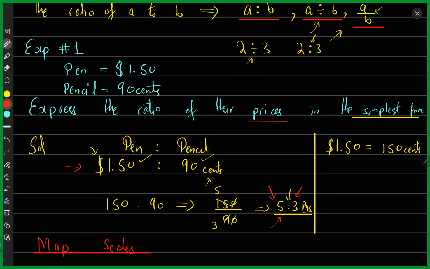For example, if I talk about phones, if I talk about iPhone 13 and Samsung S21, I would obviously know that in the price ratio, the price for iPhone 13 would certainly be more. So it's basically telling me an idea about this, right? It's not about the units. It's about their prices. Yes, certainly ma'am. Pen is expensive, pencil is cheaper than pen. So this cannot be the case that for 5 units of pen, I can buy 3 units of pencil, but it's about their price distribution. You can think about it this way.